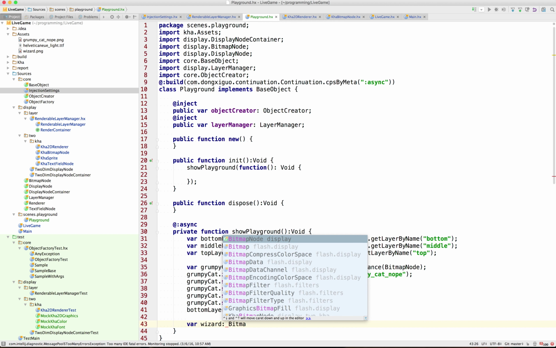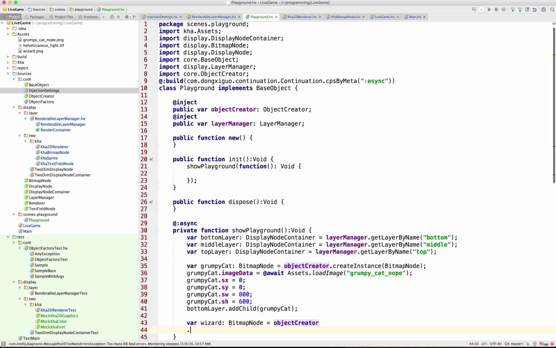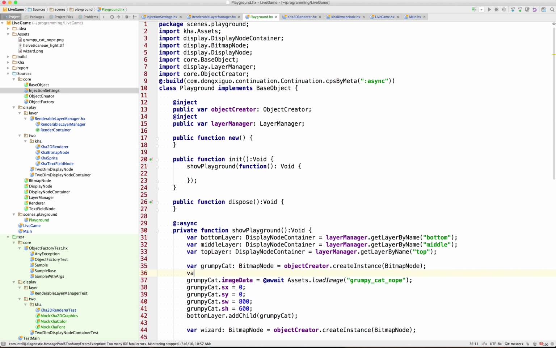So now I'm going to create a wizard bitmap node, hit creator, create state instance, bitmap node, wizard, image data effectively, and then do something slightly different on this one.